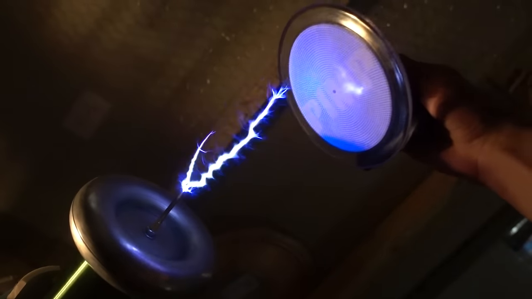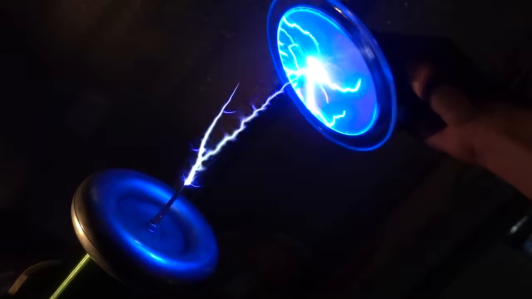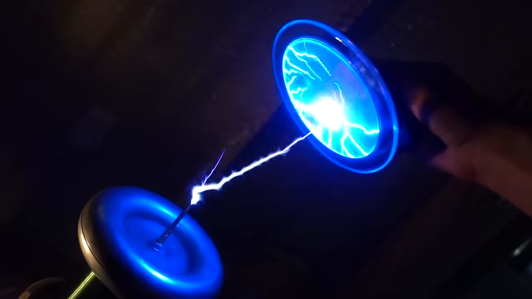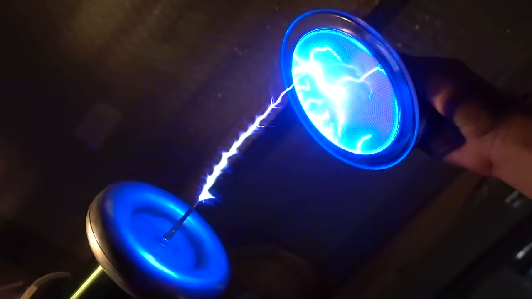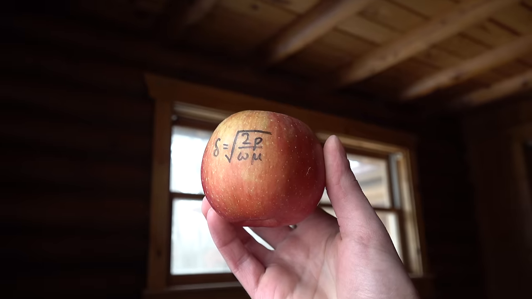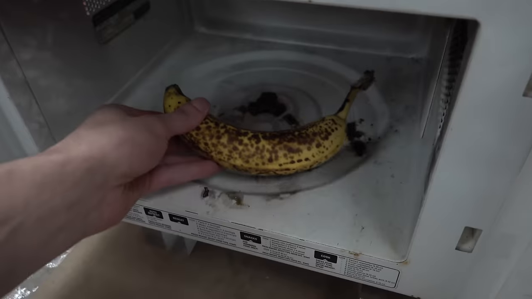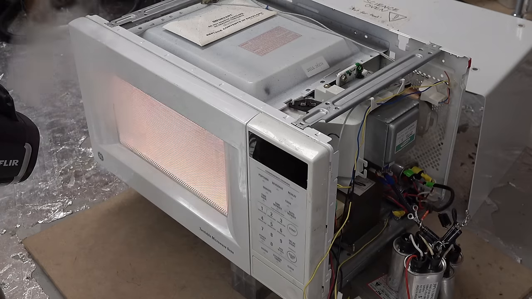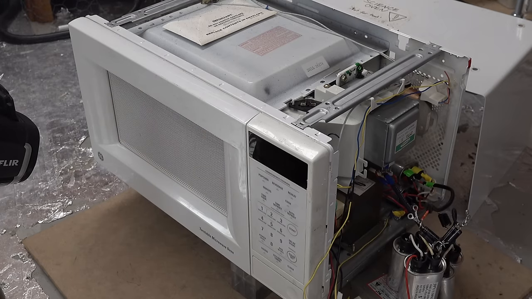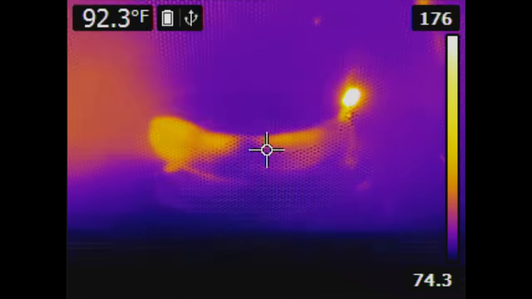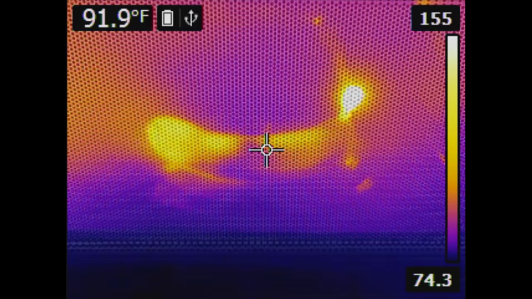the currents in this thick cable are almost completely restricted to the outer 200 microns because of this. So, does this mean the current just travels along my skin when I touch it? Nope. The skin effect is only significant at these frequencies when dealing with a good conductor like copper. However, when the material is resistive like flesh, that goes out the window. You can see this by cooking food in the microwave. The frequency there is over 10,000 times higher than my Tesla coil. Yet it can still warm food quite a bit below the surface. So no, it's not the skin effect either.